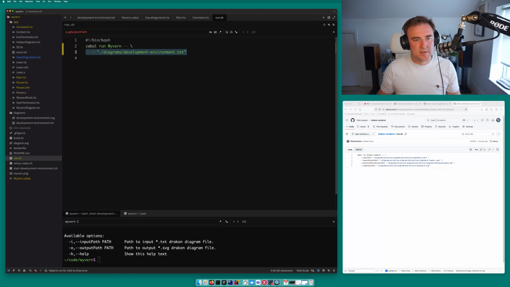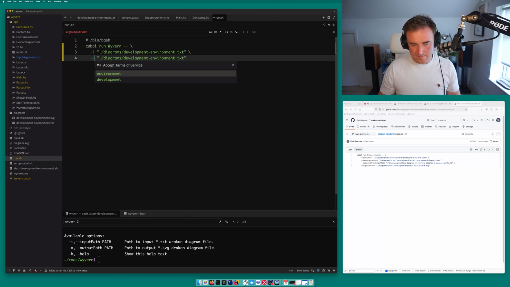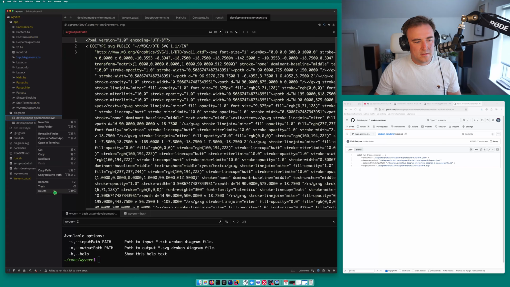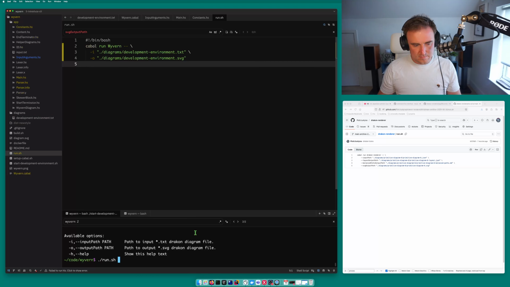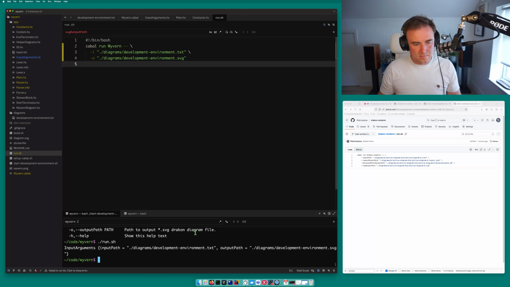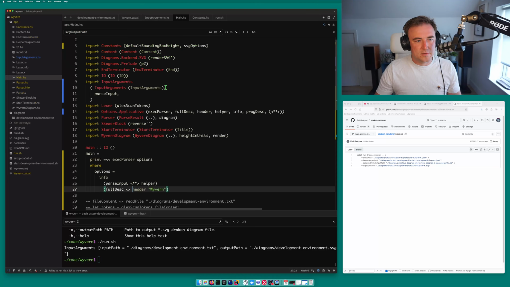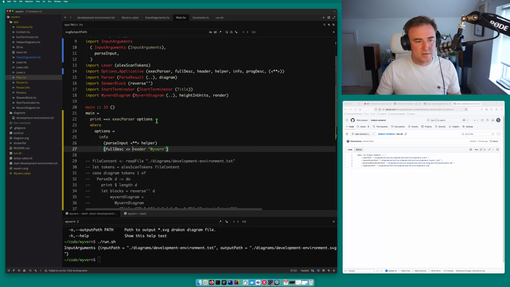Here we can just add the output path. I'll remove it just for now. And let's run it. Perfect. So now I can just marry the two.